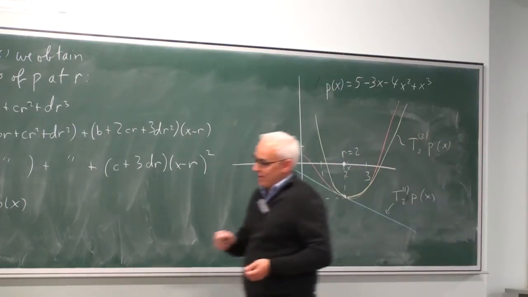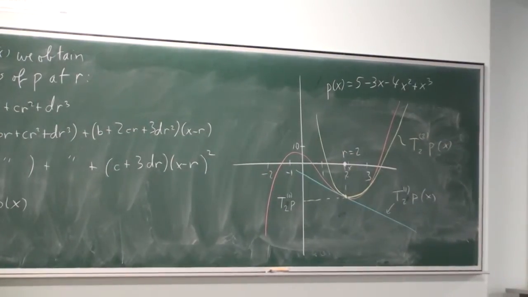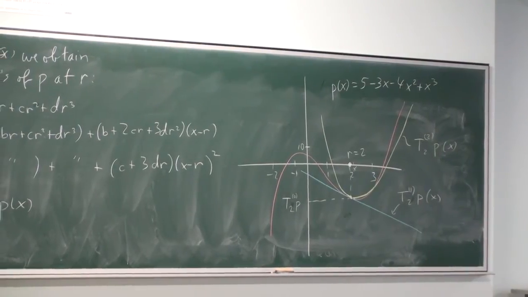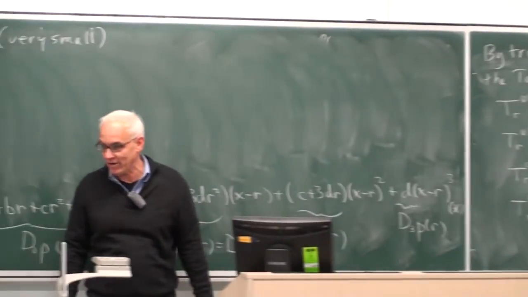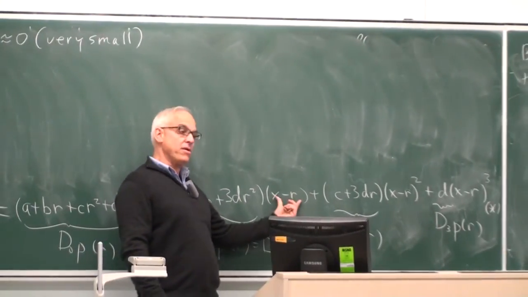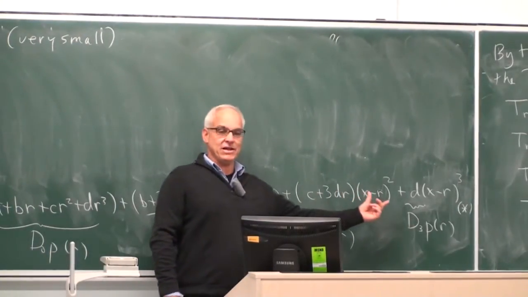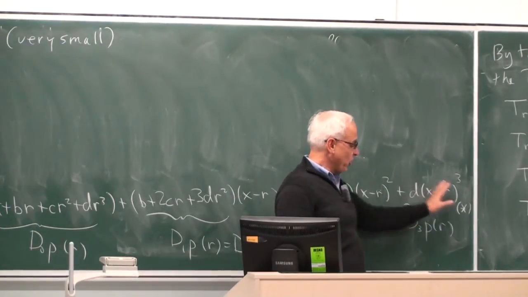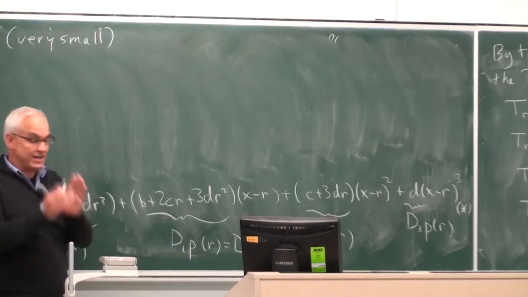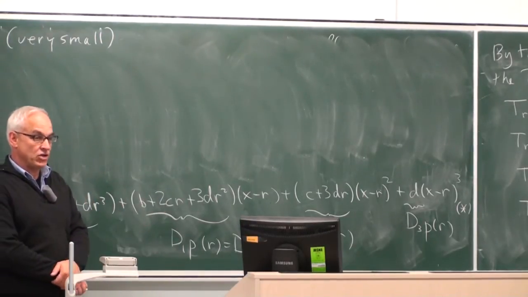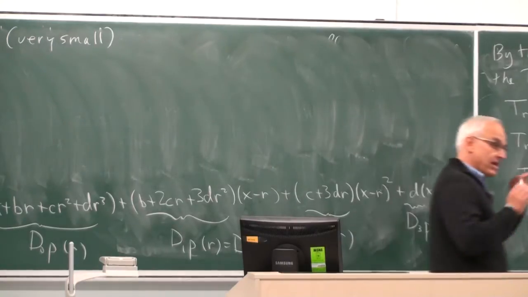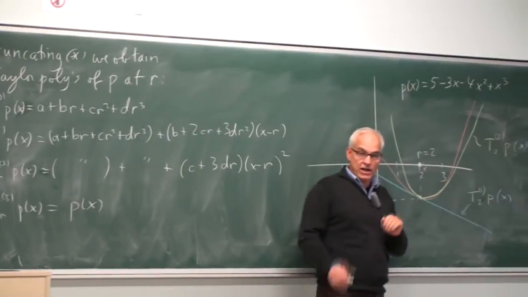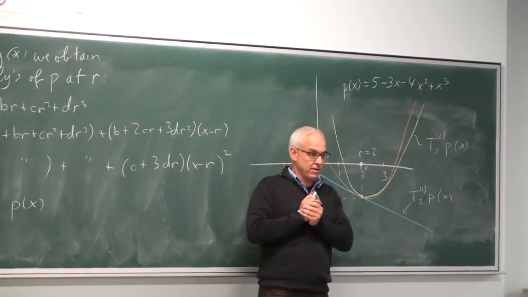In that case, the x minus r will be small but visible, but still so small that x minus r squared is negligible. Like if this is 1/millionth, maybe you can see 1/millionth, but you can't see 1/millionth squared. And you're certainly not going to be able to see 1/millionth cubed. So that means these two terms would be invisible to you, and you would only see the linear part of the function. In other words, the function would look exactly like this tangent line. It would be indistinguishable from the tangent line if you had magnified it that close.